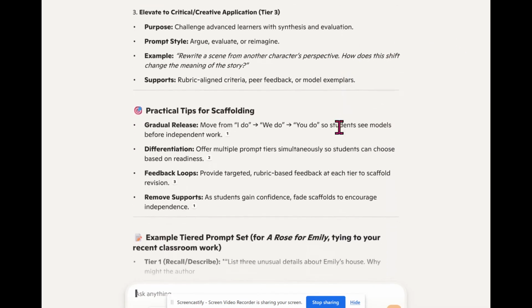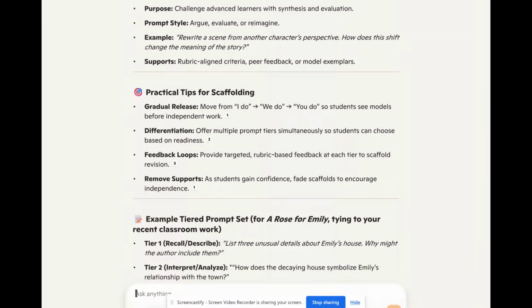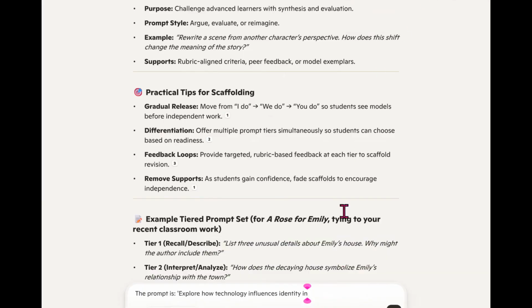Okay, so while it's doing that, we can continue to type, and we're going to now describe the writing prompt, okay? So for example, you might say, the prompt is explore how technology influences identity in modern society.